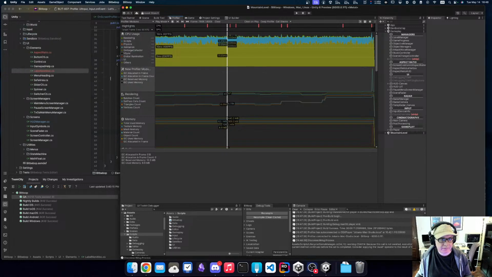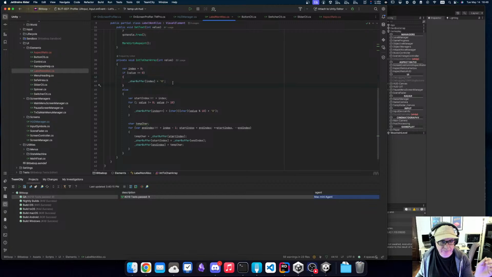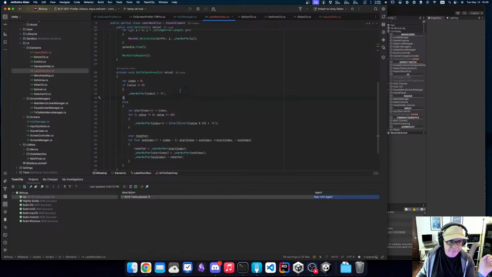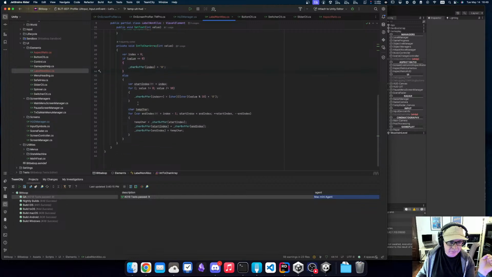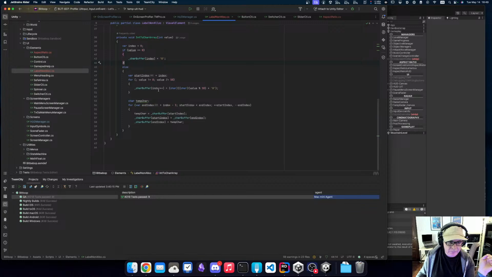But we do have some problem here with the conversion code from a value to the buffer. So let's see here. So go in there. I feel like I'm blind.